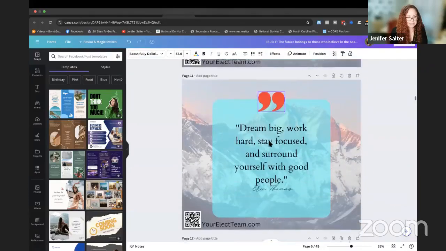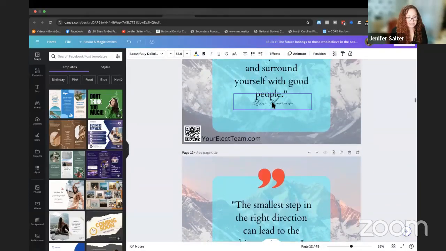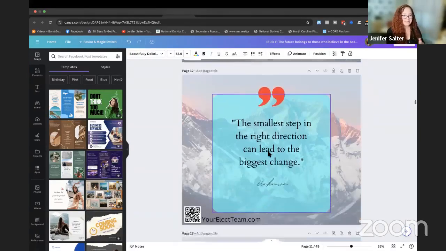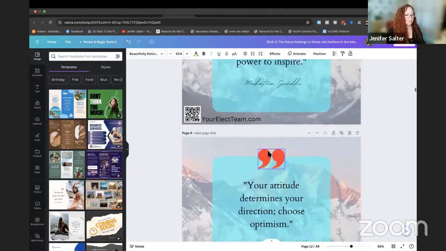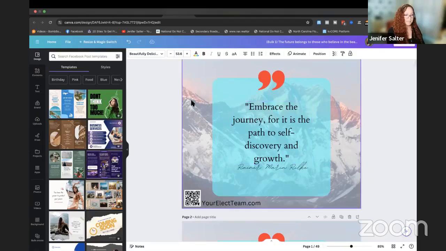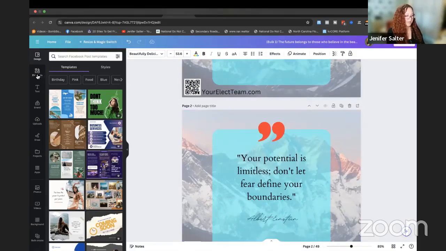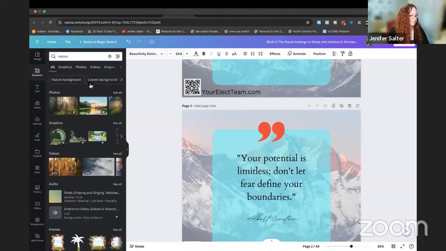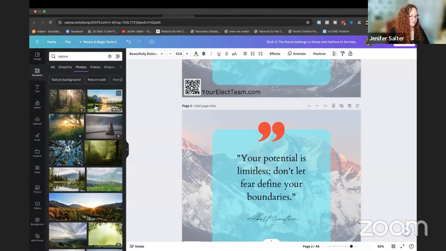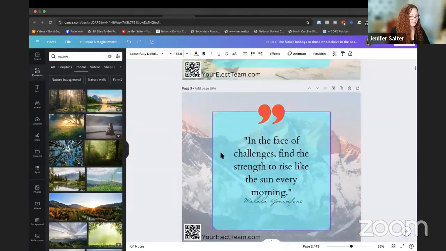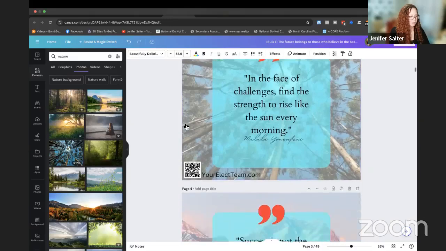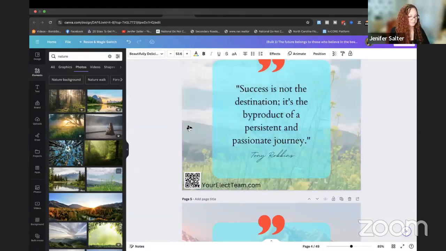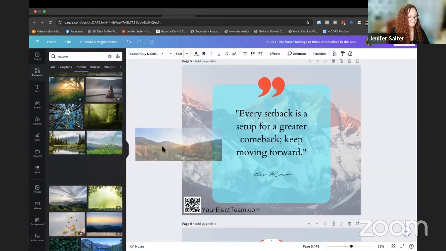Here's all your posts. And now here's what I like to do. I don't like to keep the same picture, but like if you like dogs or if you like mountains or whatever it is, what I would do is the top picture is fine. But here I'm going to go to elements, mountains, if that's what I want to do. Or actually, I really like doing nature. So nature. And I'm going to go to just the photos. And look at this. I'm just going to drag them in. Different pictures for each one. It'll take me about 3 minutes. You guys can do the same so everybody can kind of catch up.